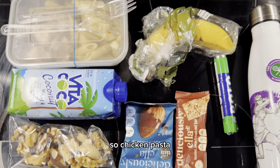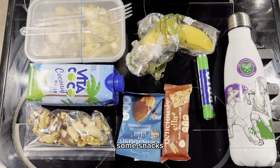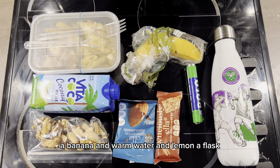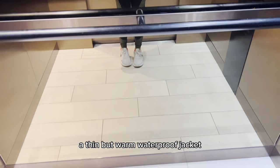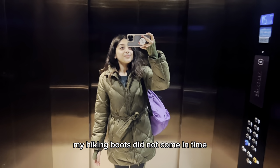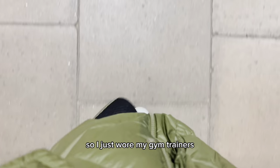I took a packed lunch, so chicken pasta, some snacks, a banana, and warm water and lemon in a flask. In terms of what I wore, leisure wear, a thin but warm waterproof jacket. My hiking boots did not come in time, so I just wore my gym trainers.